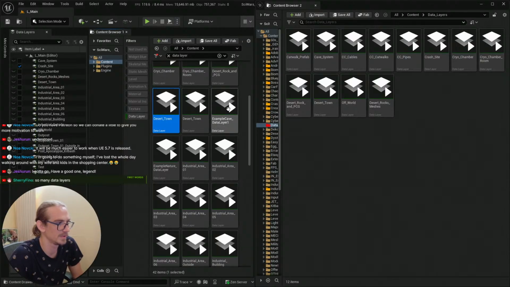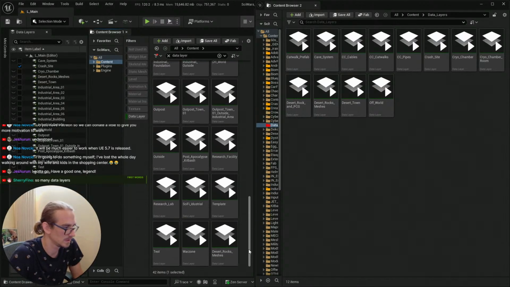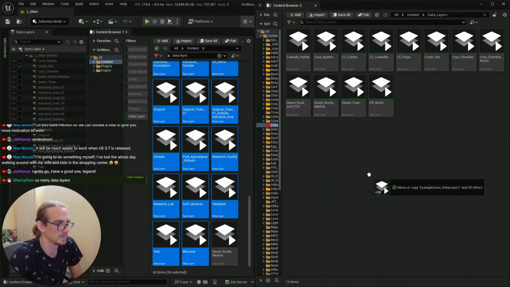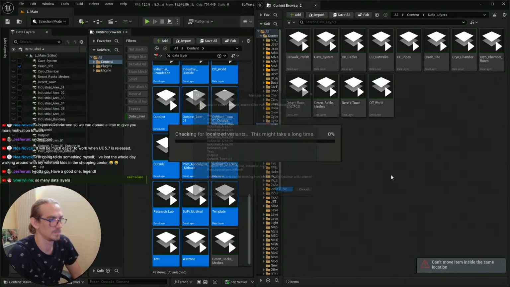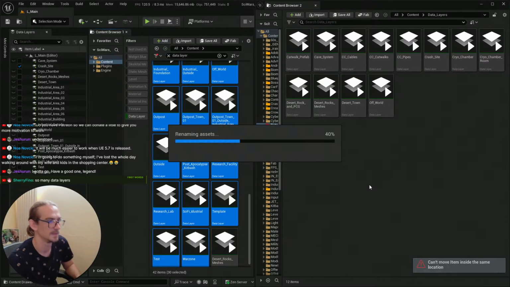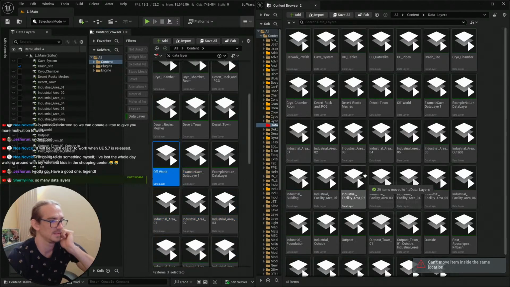The desert town we're gonna see. Just want to move all my data layers here in one single folder so I can migrate them easily.